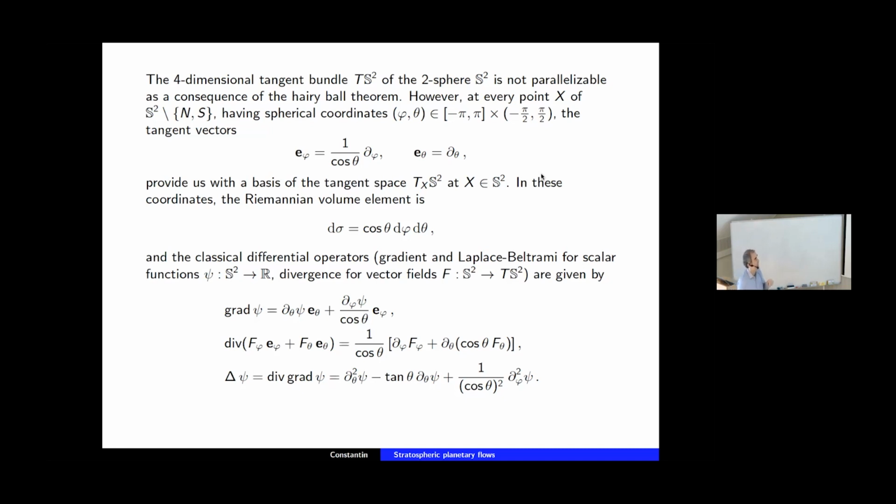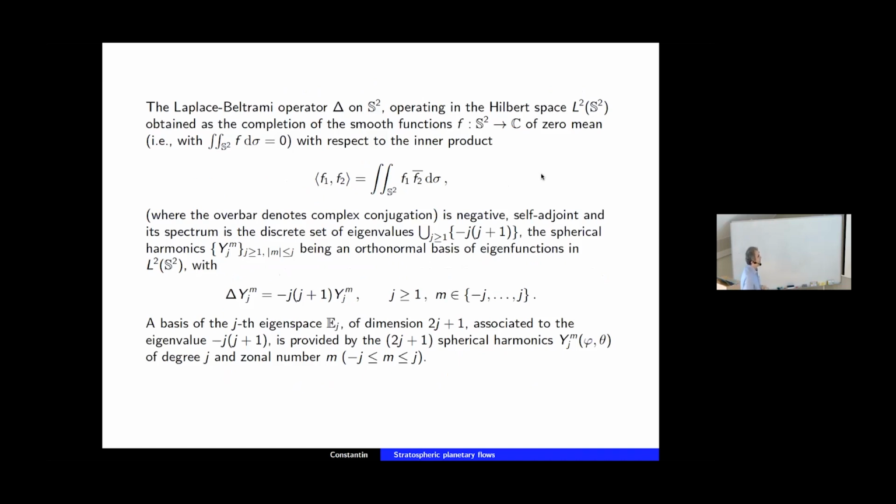The reason why I don't want to do f-plane or beta plane, so flat geometry, is that we would like to look at global flows, and doing them on a sphere is quite different. In particular, on the sphere there are a lot of symmetries, and they are very important. So, okay, the Laplace-Beltrami, this is the scalar product.